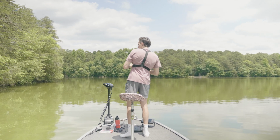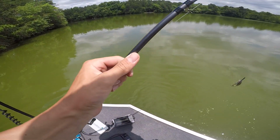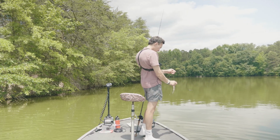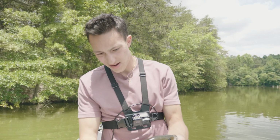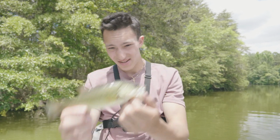Oh my gosh, finally got one. Look how small this thing is. What the heck, man? Dude, you're too tiny, bro. Dude, it is 1:30. I haven't caught a fish in like 3 hours. So, and that's what we get. Whatever, fish is a fish. Thanks, buddy.